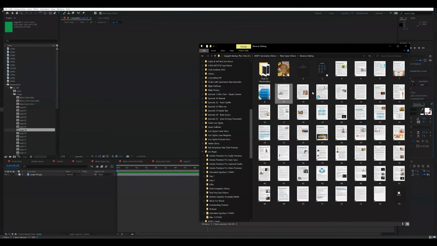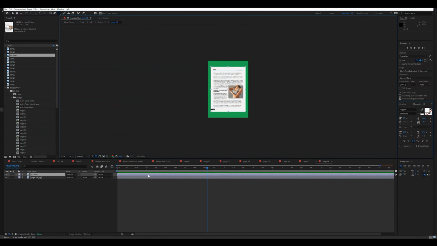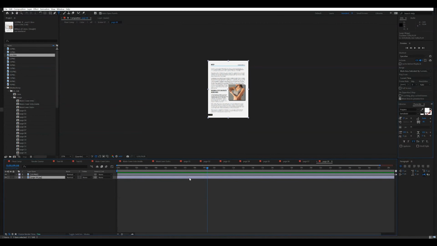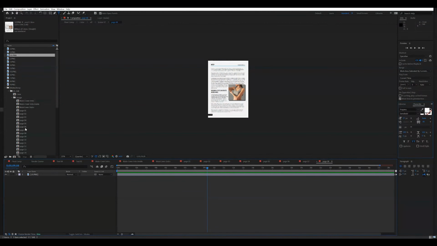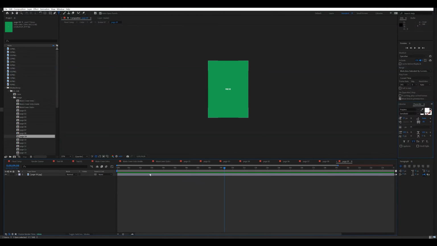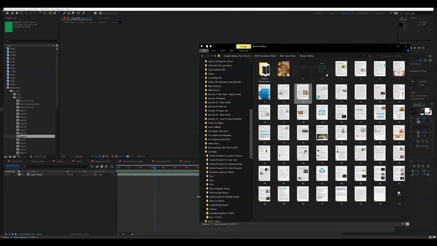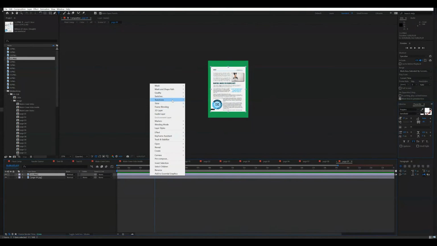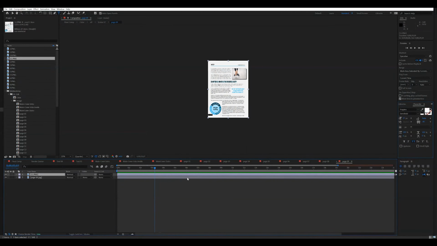Page 8, bring up our images, drag it in, transform, fit to comp. I'm deleting that placeholder image, and that's as fast as this process is. So once you get comfortable, it's going to be a lot easier to go ahead and complete this process. Just simply remembering every single step.